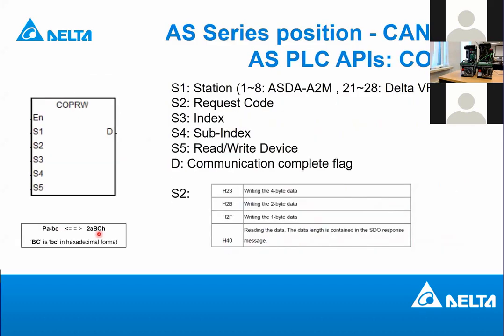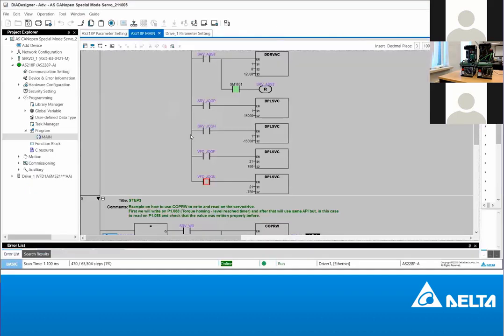So A is the parameter group. In our case, what I just showed you is group 9. So if I was going to write that with this API, it should be 9. And then BC, that was 36 or 37. So BC is the index. So for you to have the correct index register to specify, you need to convert the BC to hexadecimal format. It's in decimal, so you convert it to hexadecimal format. Let's test it on our project and see how it works.